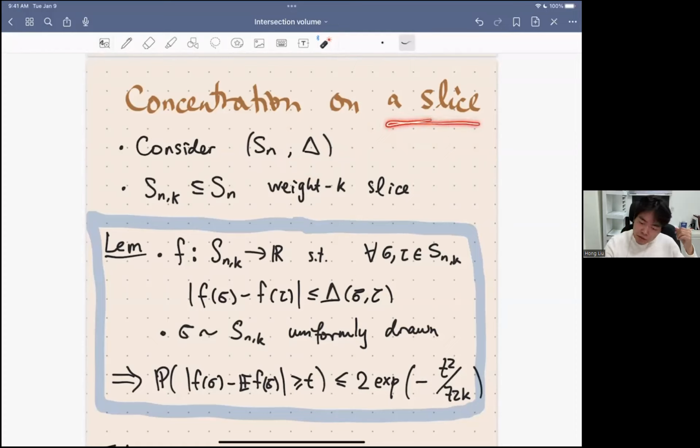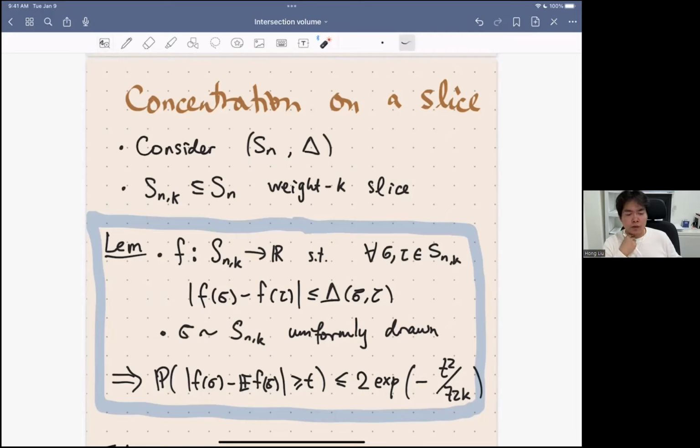Here's what we mean by a slice. Now we're going to consider a subset of permutations. There is another natural metric here, which you might consider by counting how many transpositions you need to go from one permutation to another. This is a more algebraic type of thing. But here you just look at them as vectors and compare in how many coordinates they differ.